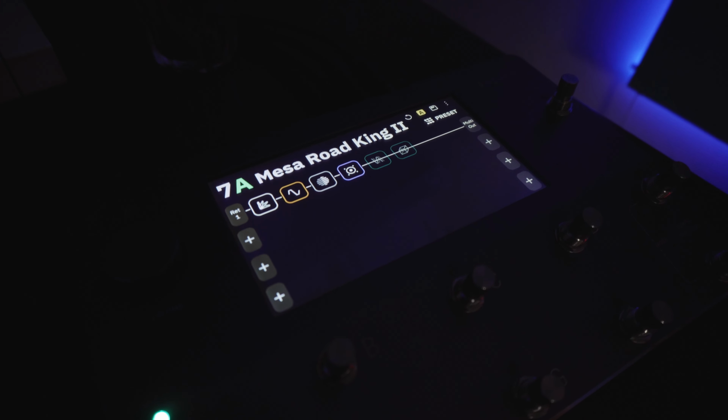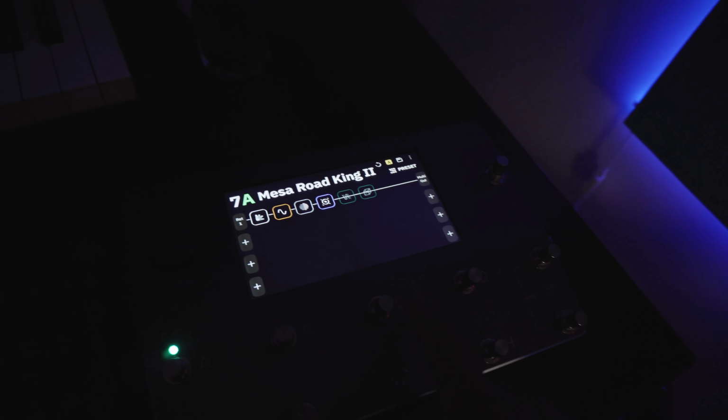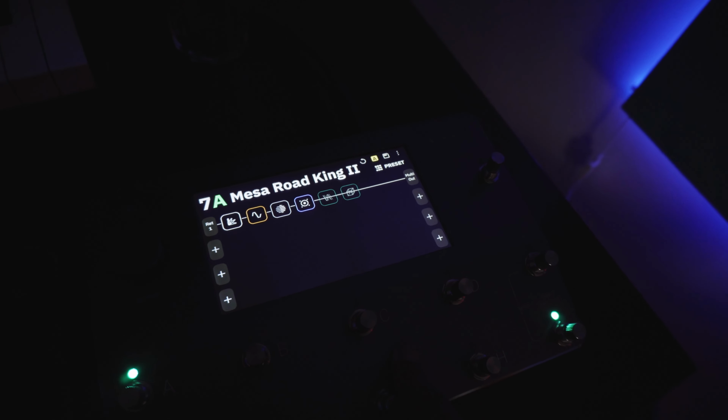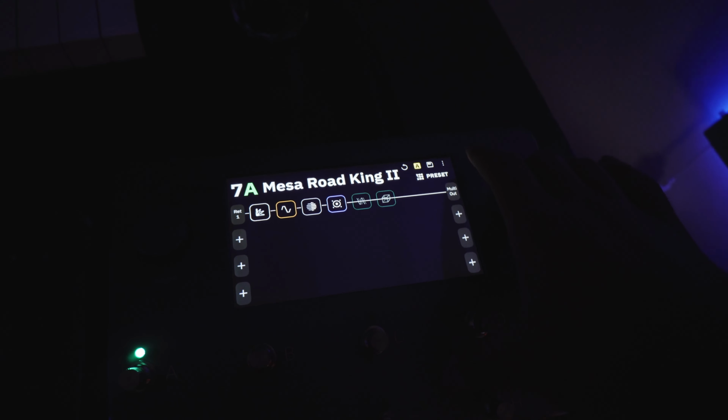For those who are wondering about my guitar tone, this is a device called the Quad Cortex. And I have a profile of an amplifier called the Mesa Road King 2, which is one of my favorite amplifiers of all time. So that's in this device and it goes straight into my audio interface into the PC.